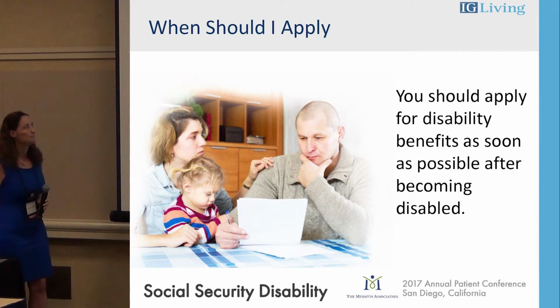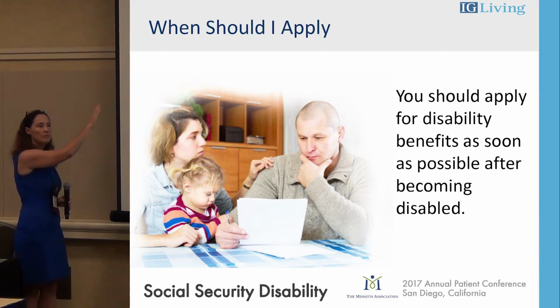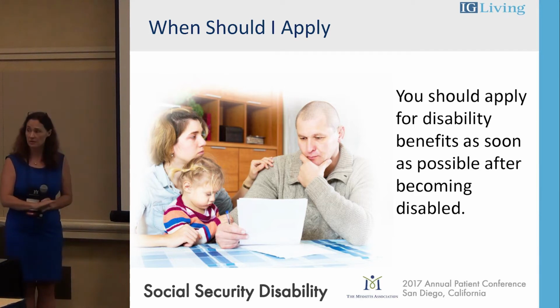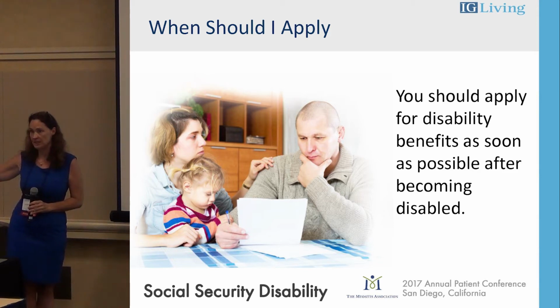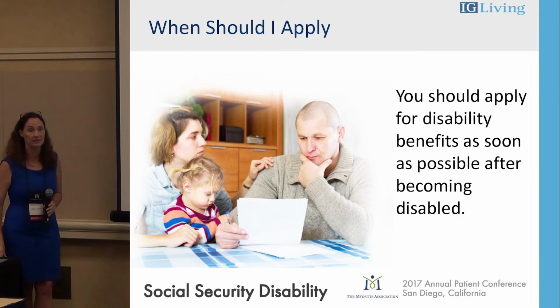When you should apply: as soon as you are having that discussion with your doctor. Is it getting to a point where I don't know if I'm going to be able to work? Or your doctor's saying, you need to really think about where you're going to be in a year or two with your disease state. That's when you should start thinking about applying for SSI, or SSDI, pardon me.